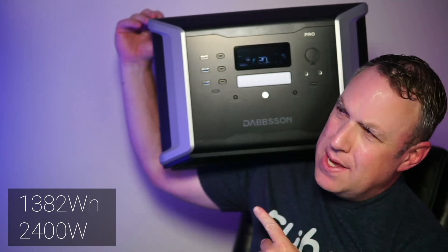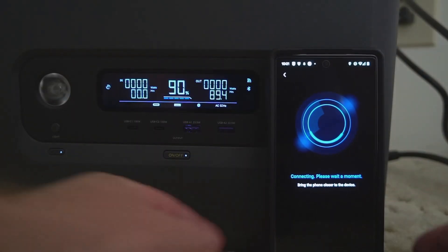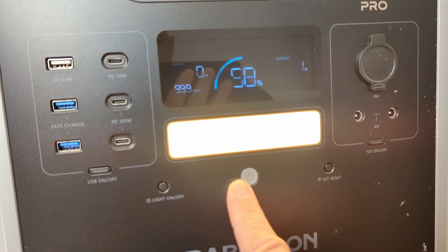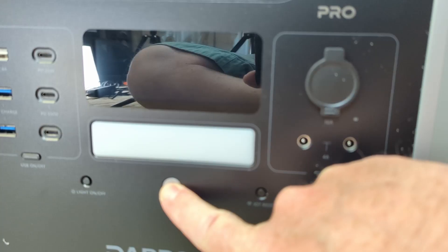It's pretty big — 2400 watts. I've tested out a bunch of portable power stations, and it's really cool to see the improvements that have been made from just about five years ago. You can see a lot of them on this. Now this was sent to me so I could test it out and make this video.